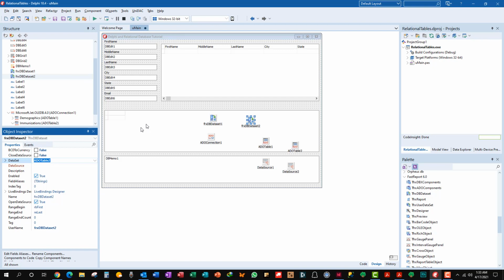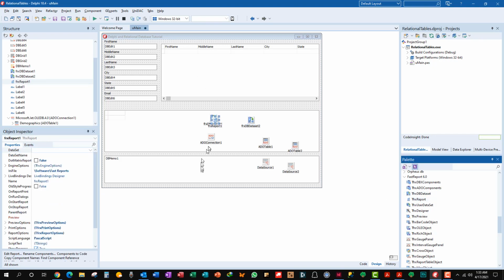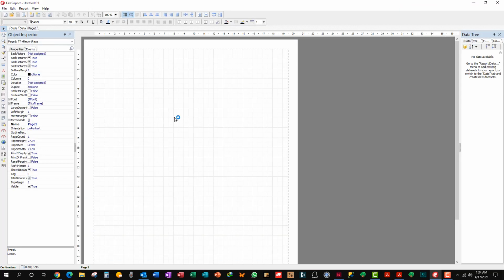ADO table 2. And we need a report component. Slide that over here and double click. Brings up the report creator, designer.